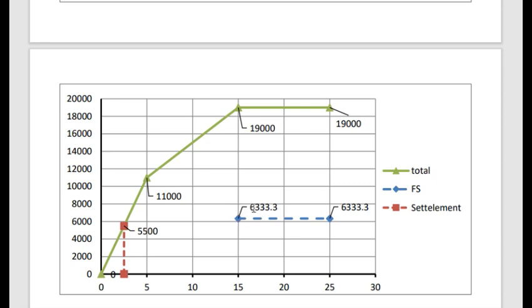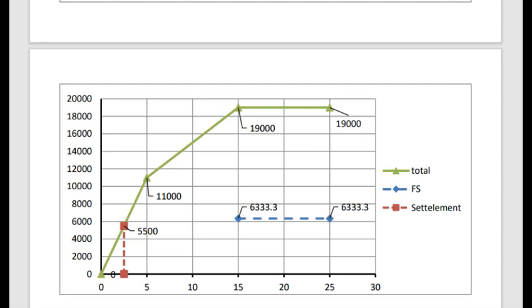this is 6,300, and so I go from here, I cut this curve in a point, I get the corresponding settlement. I will find that the corresponding settlement is more than 2.5. It is not allowed, because from my knowledge of the design of the footings, from the requirement of the structural engineer, he tells me that your foundation settlement should not exceed 2.5 centimeter.